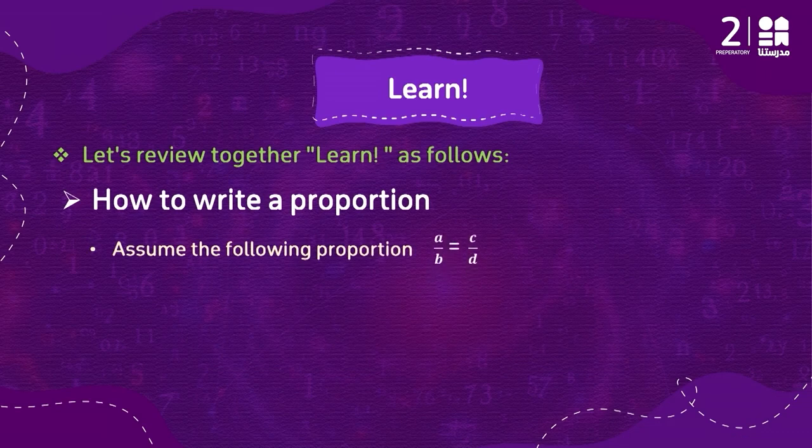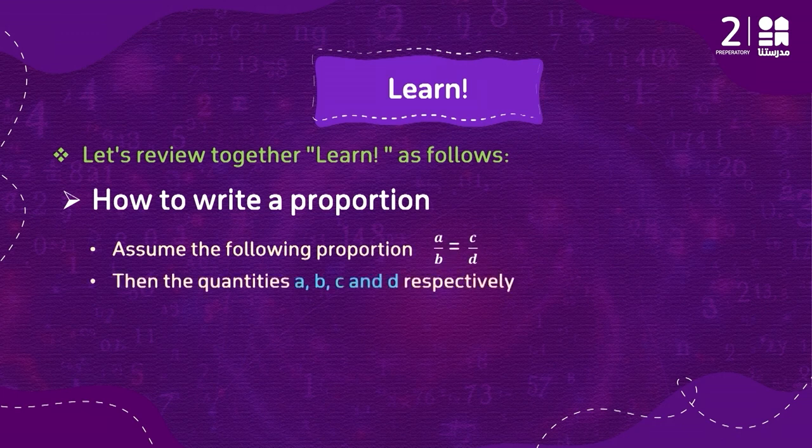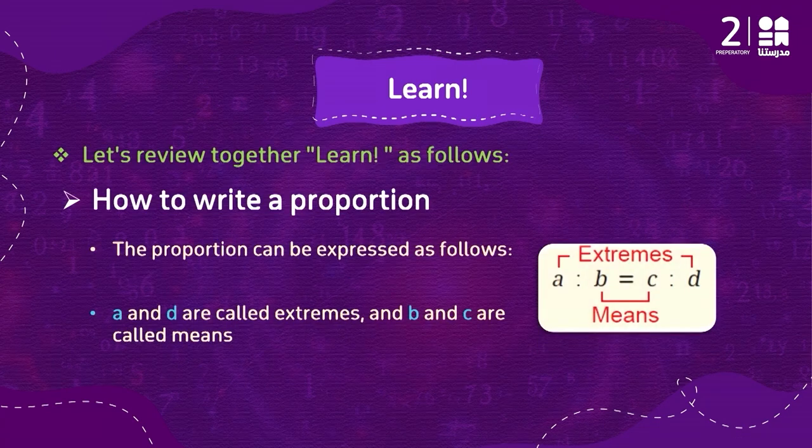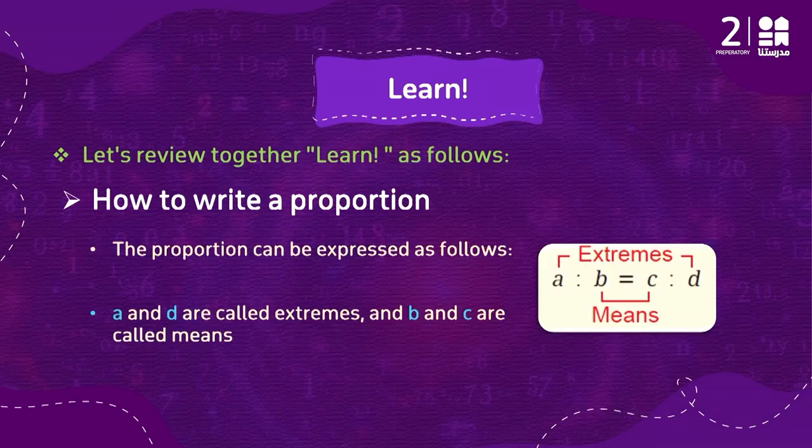We need to know how to write a proportion. As we said before, it's two fractions equal to each other, or ratios, or rates. And then here we have the quantities of the proportion, A, B, C, and D. They are called proportional quantities for sure. Now, to write a proportion, you just need 4 numbers, or 4 amounts, or 4 quantities to put them in the proportion form. Now, let's talk about the parts of this proportion. The first one and the last one are called extremes. And the two amounts in between are called means.